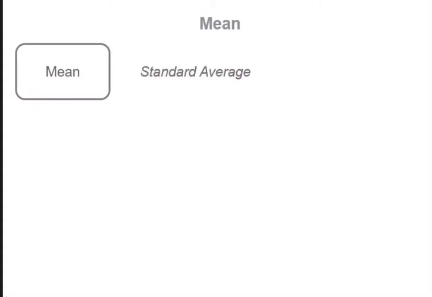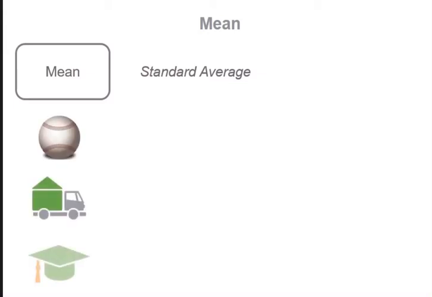The first aggregation we are going to review is mean. Sometimes mean is called arithmetic mean. How often do we see the word average when looking at numbers? In baseball, think of batting average. Average miles per gallon when we are driving. Average test score while in school. These would be considered straight averages or a mean.